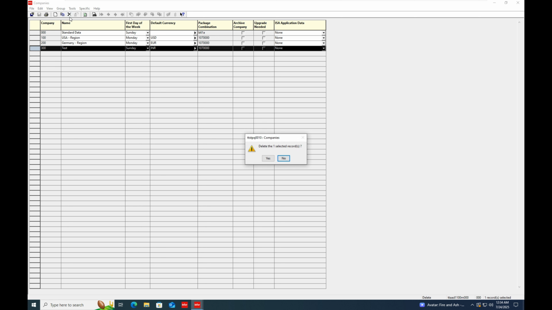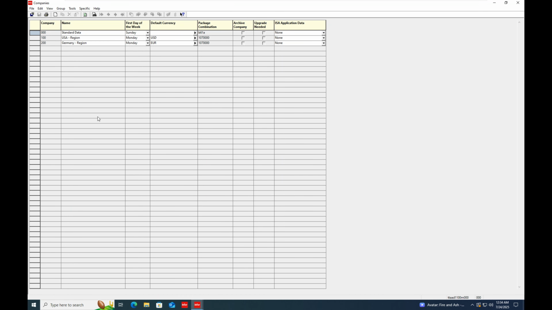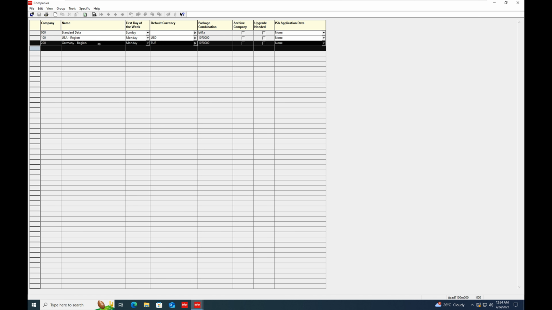let's say I want to delete this company. To delete a company, we have to follow certain rules. First, if you want to remove the company, remove this company. I've removed that company. If you haven't done the convert to runtime, then this 300 company will load in the application, and you might face an error.